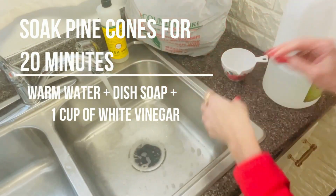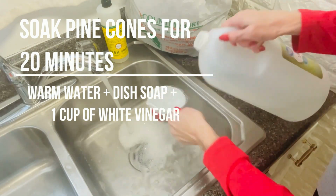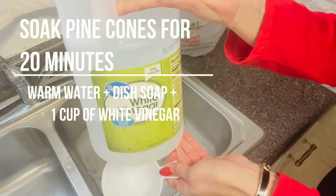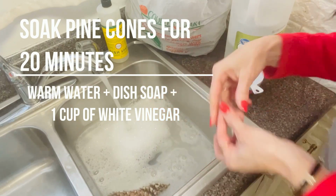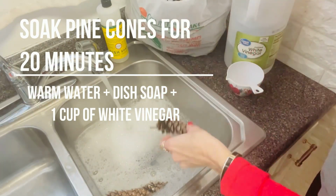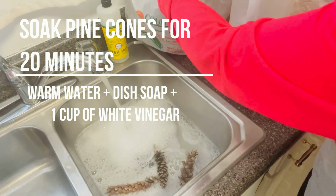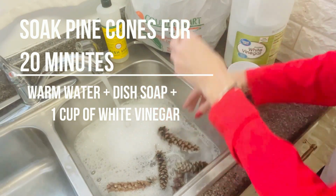So to get any critters that might be in your pine cones out, you want to prep your pine cones for crafting. You want to fill your sink with some soapy hot water or warm water, and then add about a cup of white vinegar, and then you can take your pine cones and soak them in this solution. And you're going to want to soak them in this soapy water vinegar solution for about 20 minutes.